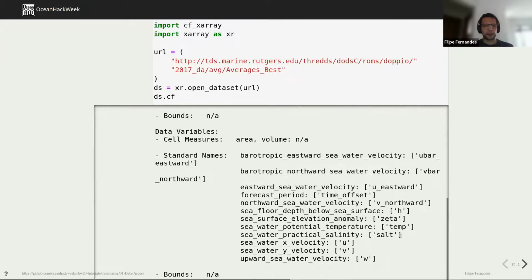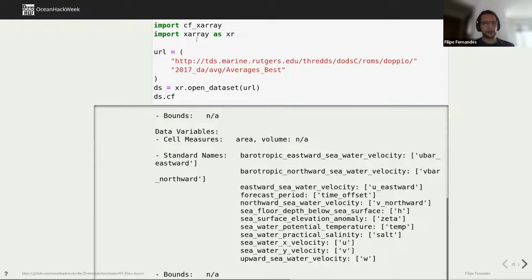And the best thing about the CF metadata, in my opinion, is this. The variable names are not standardized. It can be pretty much anything. And some oceanographers are pretty familiar with these variables. I know the u velocity, v velocity, and w velocity, but let's say I don't know what zeta is. And what's u eastward? Like, what's the difference between this one, right? Or ubar. And using the CF metadata, I can come here and see the standard name and read about that. So ubar is the barotropic eastward velocity. Zeta is the sea surface elevation anomaly. So I can have a more high-level inspection of the metadata using the CF metadata from CF Xarray.